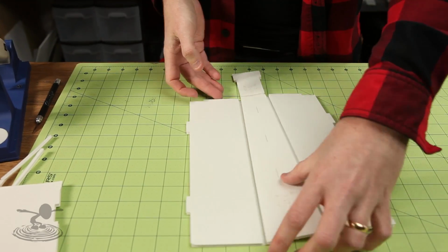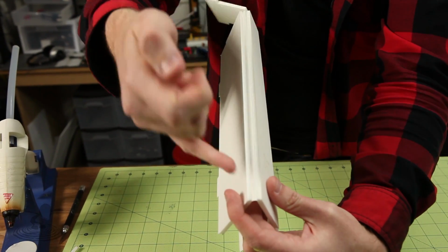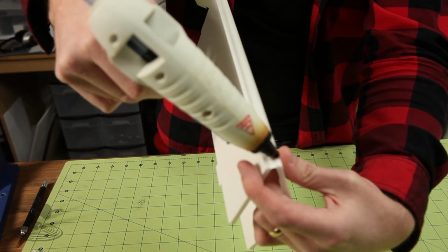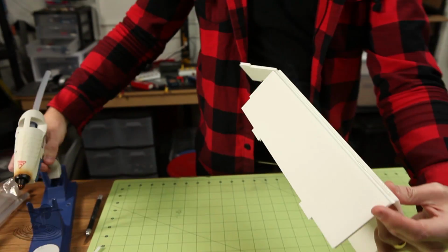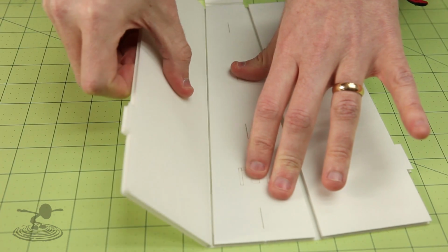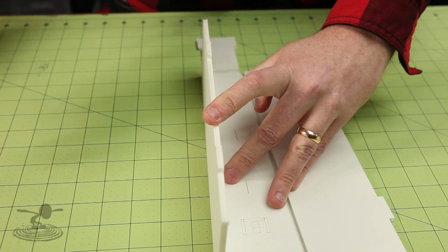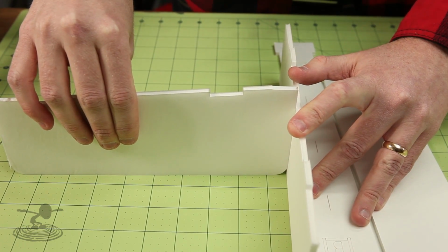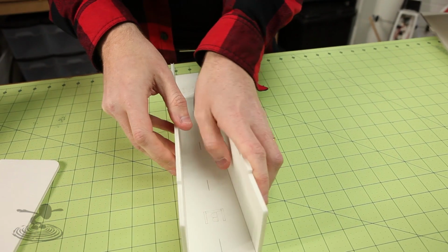So let's glue this. And you want to add the glue to this side cheek, not in the middle, but on the side cheek, because that's where the strength needs to be. So I'm just going to add some hot glue. Don't go too crazy. More glue does not mean a stronger bond. Then you put that on the table, fold that downwards, and then push it in, and push it against the table. Then check the 90 degrees, and hold it until it dries. Repeat the same step on the other side.